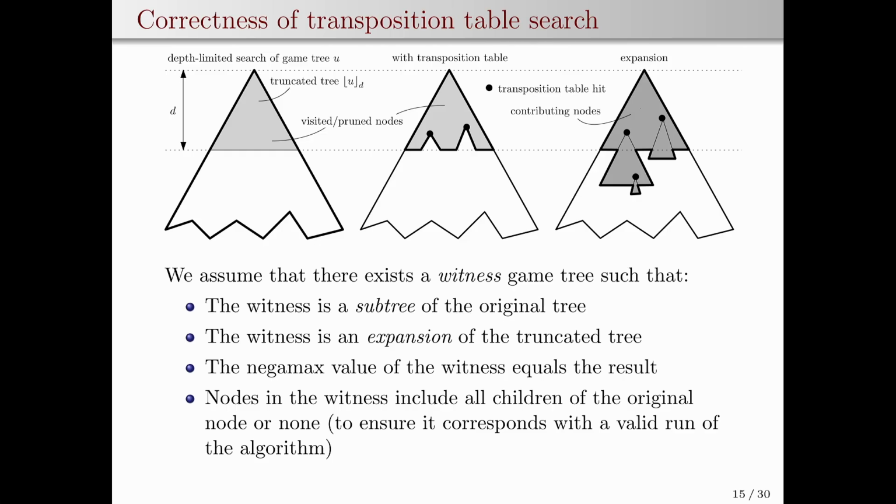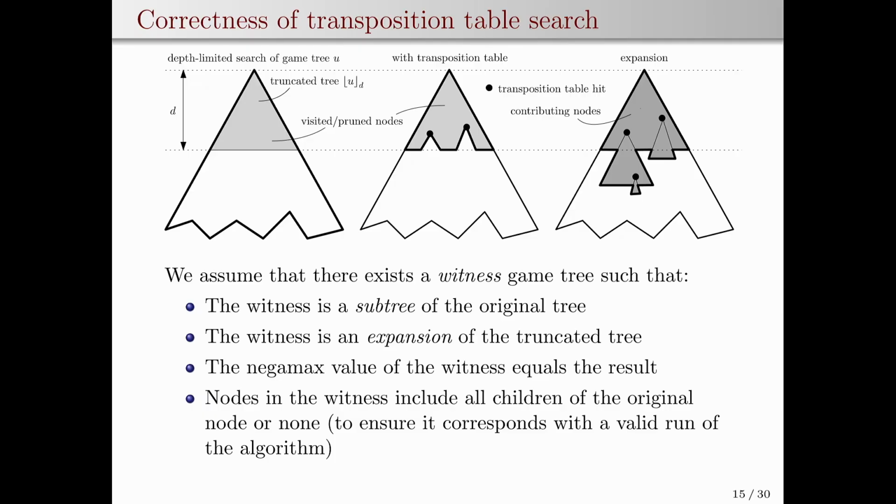So now the most important part of our work is that we have tried to define a correctness criterion for transposition table search. First I'll give you an intuition of what that means. Our idea was, well, that result is unspecified, but we think there should be some kind of game tree that explains the result, such that the game tree has a negamax value that is equal to the result of the transposition table search. And why do we think that is the case?